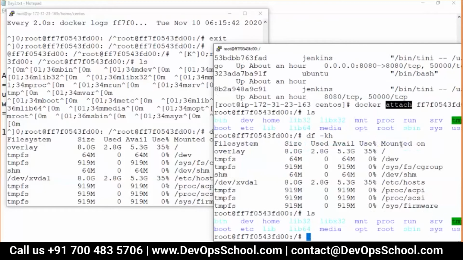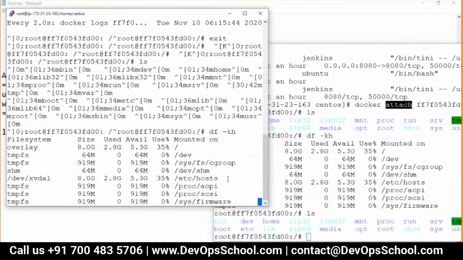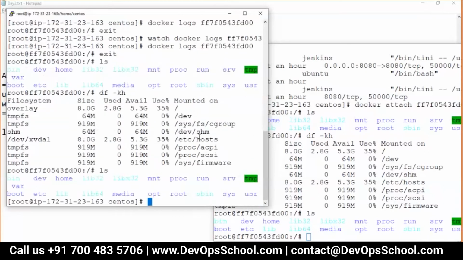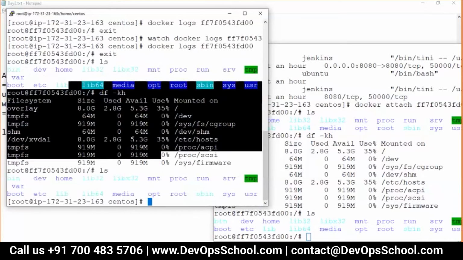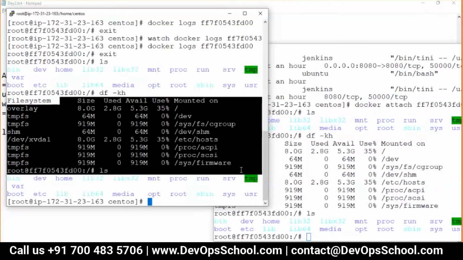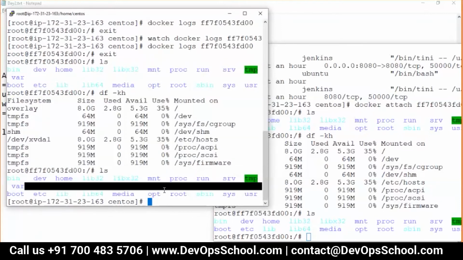Okay, so this way you can get to know lots of information about this. So this is the logs command you see here. I ran first exit, after that ls, then I got this output, then this one, then this output, then this one, and this output.